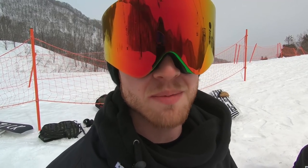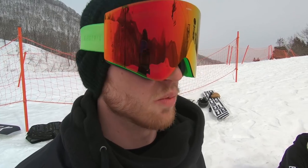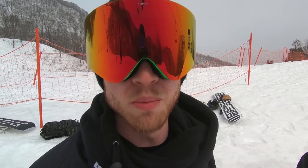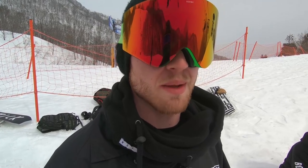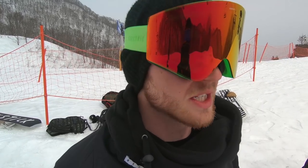So we're out here at Sagaike about to take some park laps and just like any physical activity you want to be nice and warmed up to prevent injury. You don't want to pull a muscle when you're doing a tweak or hitting a jump. So we're gonna do a dynamic stretch. It's very important to do a dynamic stretch before snowboarding because you're doing a powerful move — you want to have power in your legs when you're exploding off the takeoff or jump, or hitting a rail when you're doing an ollie.